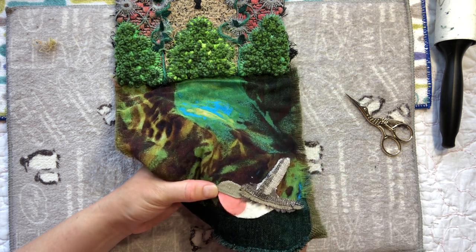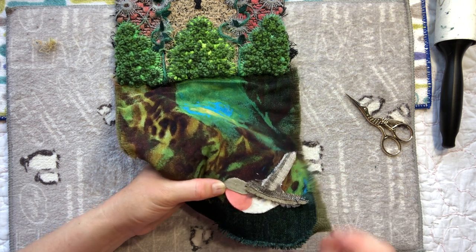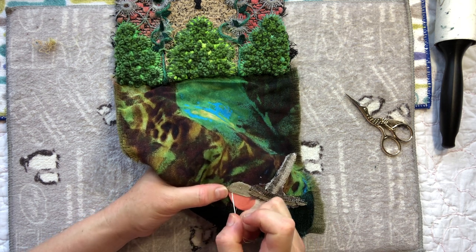So I'm just stitching here along the edge of the head, just with that overstitch.